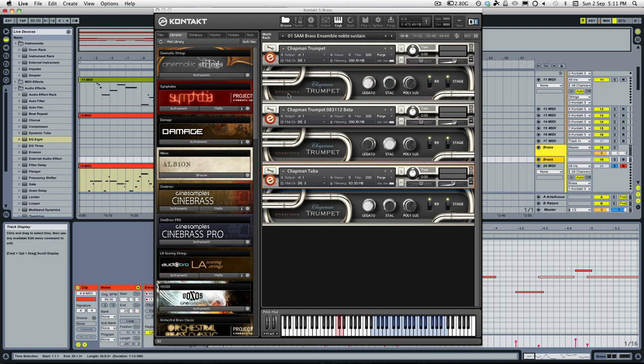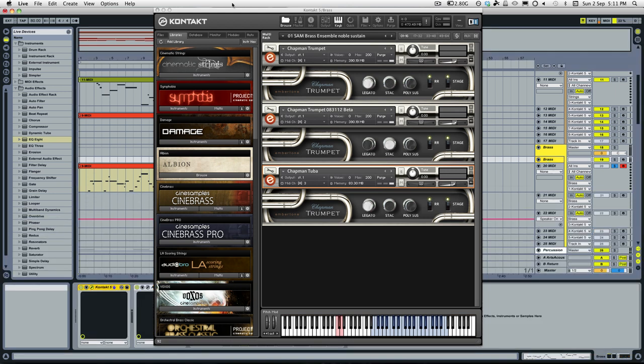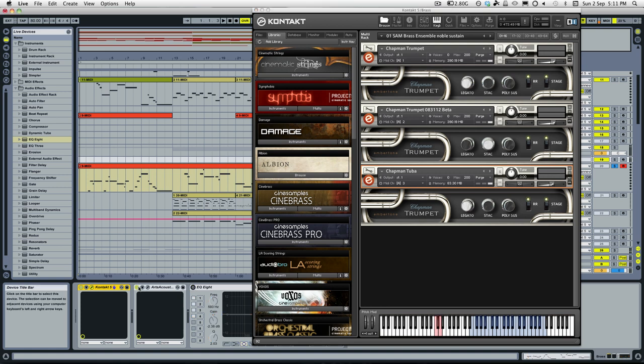I should have looked for the website beforehand, but it's embertone.com. If that's wrong, just Google Embertone Chapman Trumpet and you'll come across it. One of the things about it, like I mentioned, is that it comes at you very dry. Out of the box it sounds like this, just again. That's very jazzy, if you're looking for a trumpet for jazz as well. It's got you covered pretty much. And if you throw a bit of reverb on it, the tone still cuts through like a knife through butter.